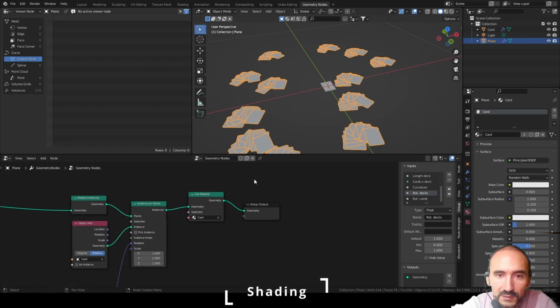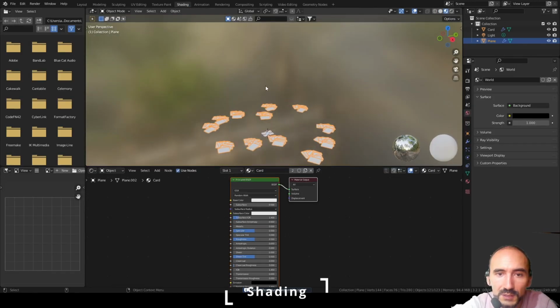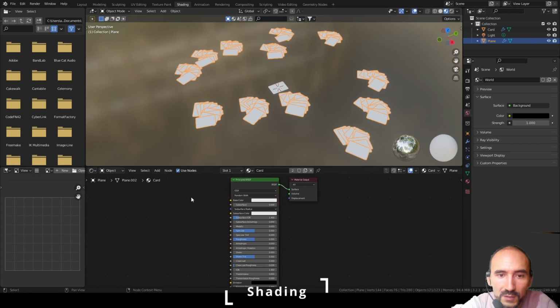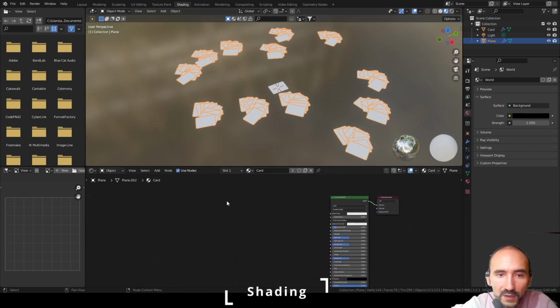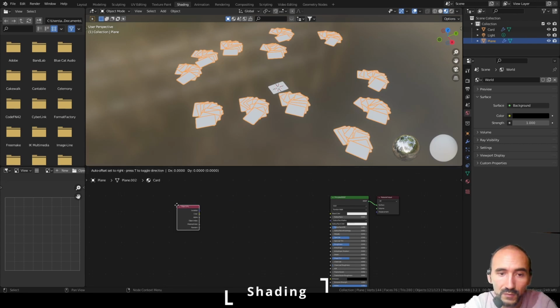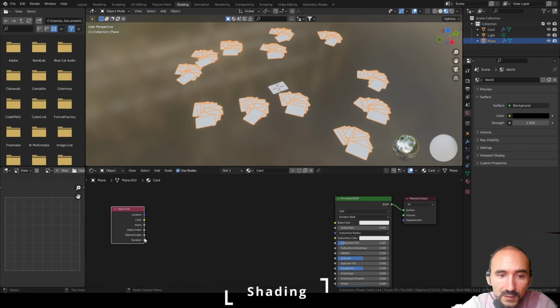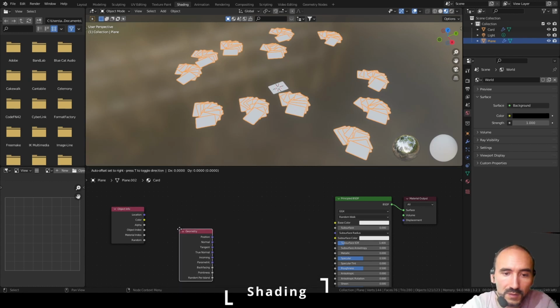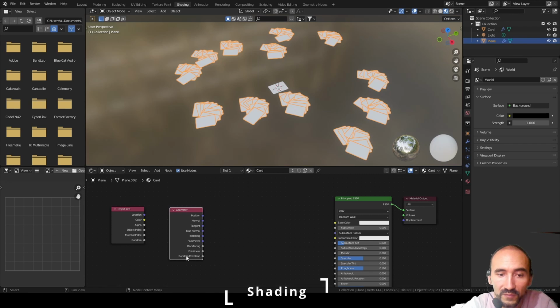I choose card, so we have to go to the shading section. This is my shading. Because we have lots of objects, we have to get the random value from each object, not a random per island of my geometry, because I have not one geometry, I have lots of geometry.